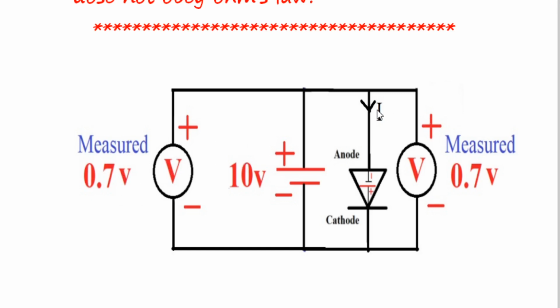The logic is very simple here. Why is this also measuring the same voltage as this? Because the positive of this and the positive of this are common. So if you separate them from each other by connecting a resistor between these two terminals, between the positive of the battery and the anode of the diode, then your job will be done.